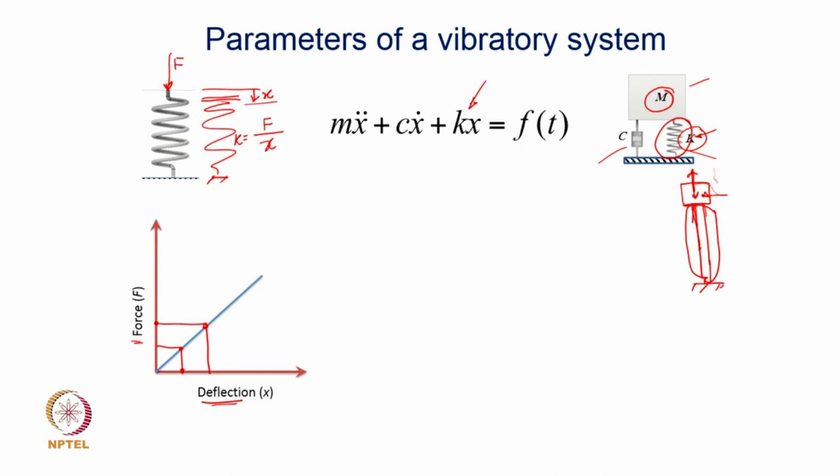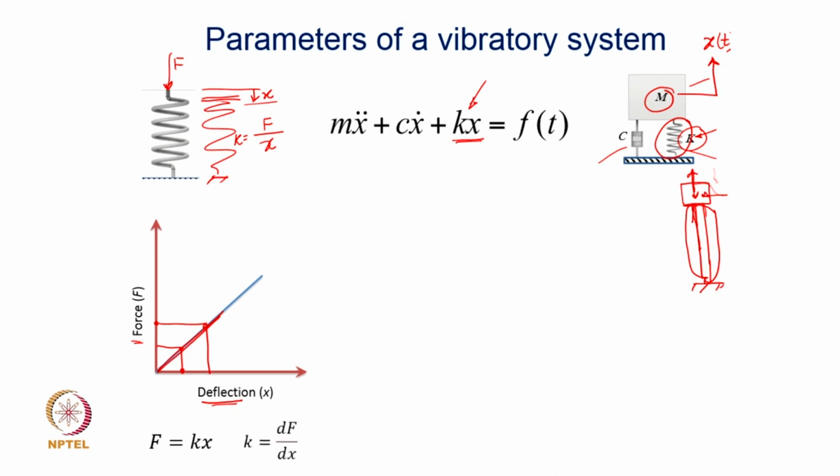So, with that logic, kx is our restoring force when a force is applied on such an element, okay. Or I must say that the restoring force is directly proportional to x through a constant of proportionality k. That means the force and the deflection in the spring are linearly related, okay. And therefore, things become very easy for us because we are focusing on the vibratory deflection x of t, and no matter what x is, our restoring force will always be k into x. That simplifies the governing equation of motion, okay.